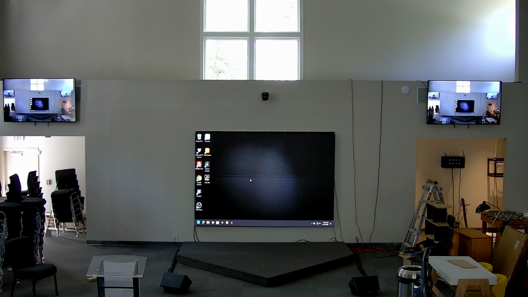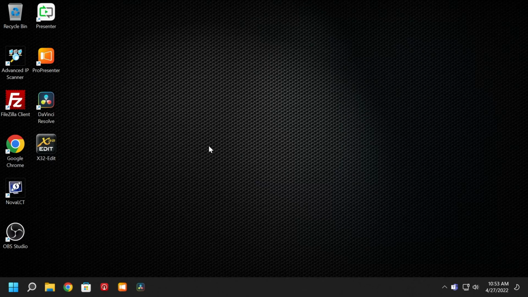Alrighty, we are here on the desktop and the device is connected. I showed you we have the video processor mounted up under the desk here, and we have an HDMI coming directly from this computer going to it. We also have that USB that's connected here. That is essential for this.